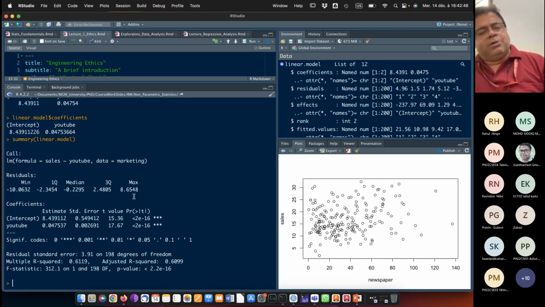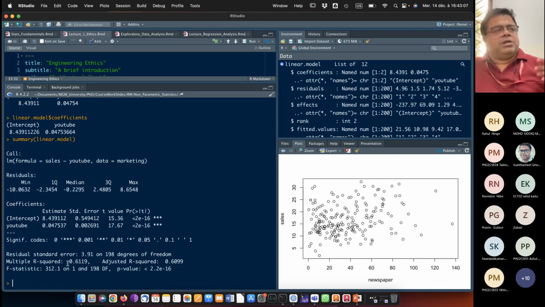Unfortunately, this is very contradicting here. Although these values are very highly significant according to my hypothesis, I still see that the R squared value is 0.6. Now I value that the R squared value should be more than 0.8.